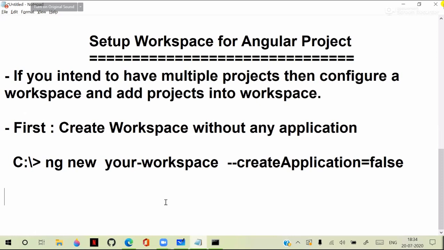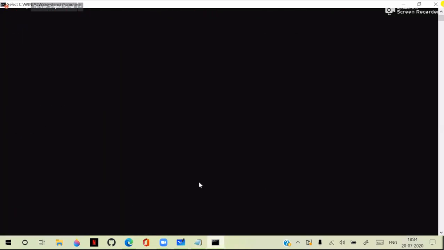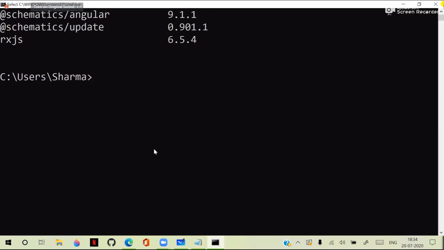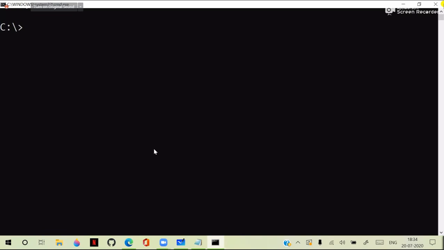Just create one workspace and see here. I will go to the C drive here, directly in your drives anywhere. After installing the Angular CLI, you have to use ng new. And here I will give the workspace name, any name you can give.